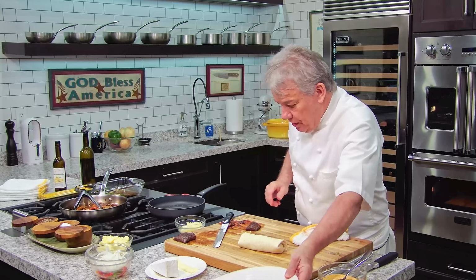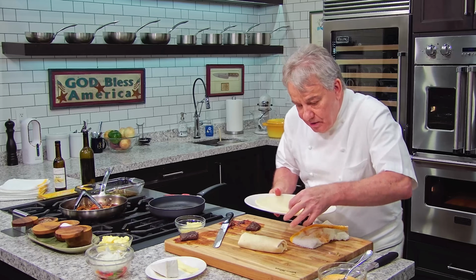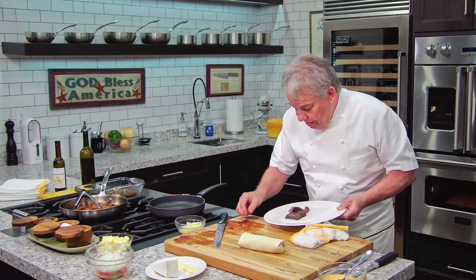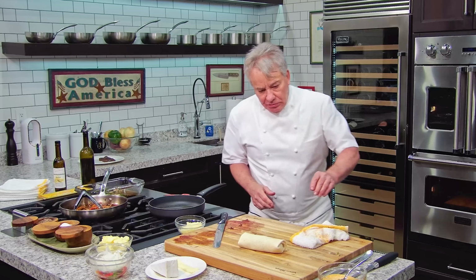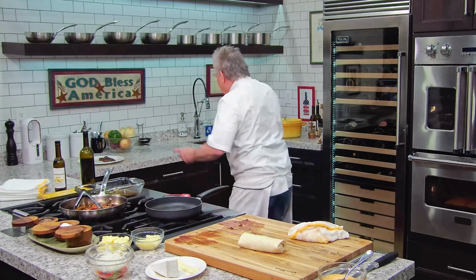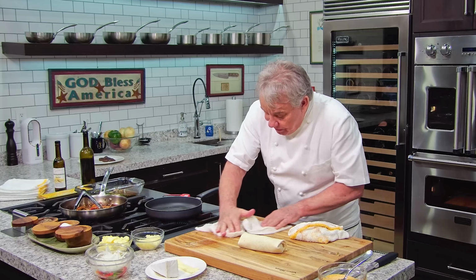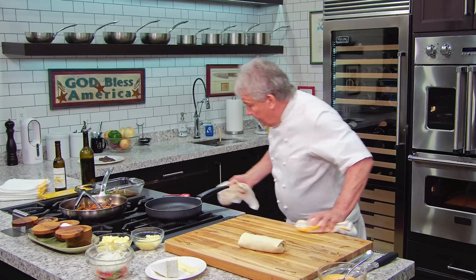And what I'm going to do is clean up. Oh, that's not what I wanted to do. There was another one here. Let me just clean this up. I'm going to clean up my cutting board, my friends, while I'm waiting for this oil to get hot, so I can saute it really quick and do the final product. And this will be very good in a sauce, but here it is.